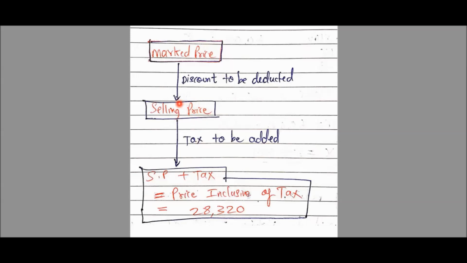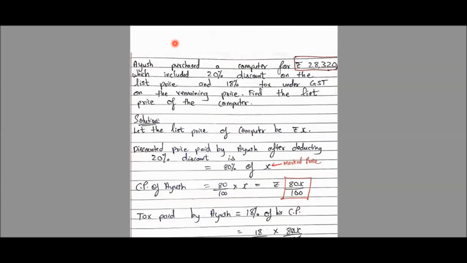But can I say selling price can be obtained when we deduct the discount? And we have 20% discount to be deducted. But it's a rule that discount is always deducted on the mark price. So let's move further, or I'll say let's move behind, and then we reached the mark price. So that means, students, we cannot proceed in this question until and unless we assume something as mark price. And fortunately, in this question, mark price is only asked to us. Understood, students? So let's see the question.